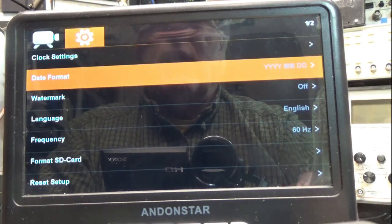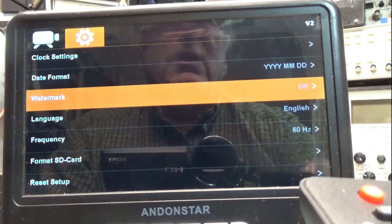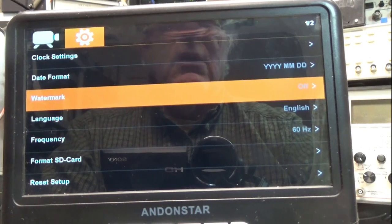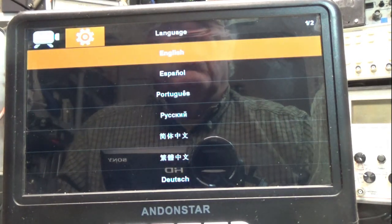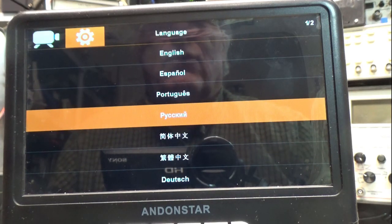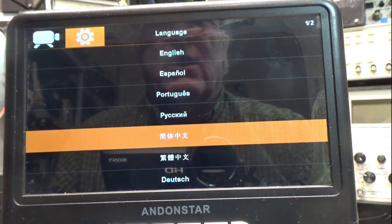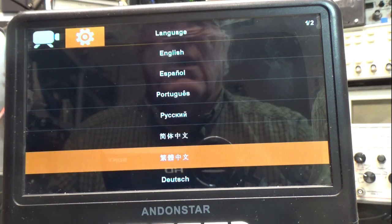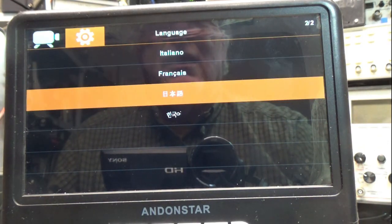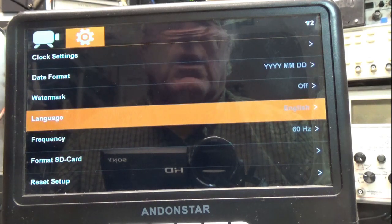It's also got the date format you want for your date, and a watermark to stamp it with date and time if you want to. Your language, what has it got? English, Spanish, Portuguese, I believe that's Russian. I don't know, because they kind of look the same to me. Dutch, Deutsch, Italian, French, and I think that bottom one might be Korean. I'm not sure, but anyway, we're going to leave it on English.